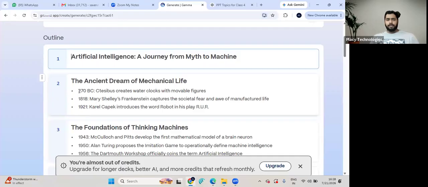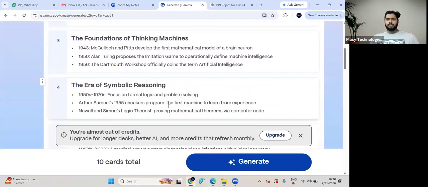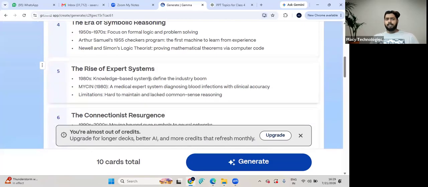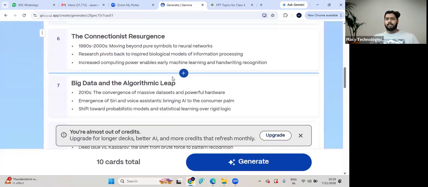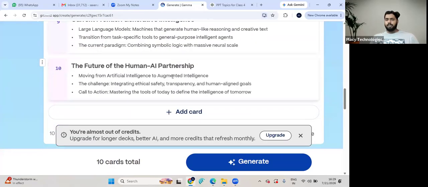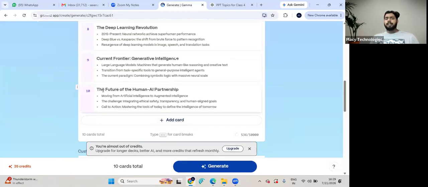Artificial intelligence, the ancient dream of mechanical life, the foundation of thinking systems, era of symbolic reasoning, everything it has taken from the internet out there and created 10 slides. So 10 slides it has created. As we discussed, 10 slides is only possible because in the free plan, it only allows to create 10 slides.